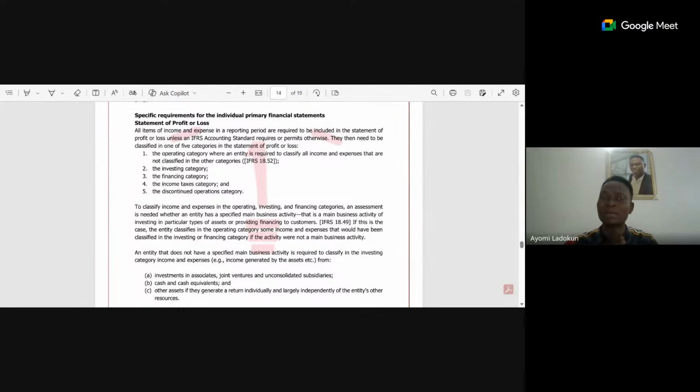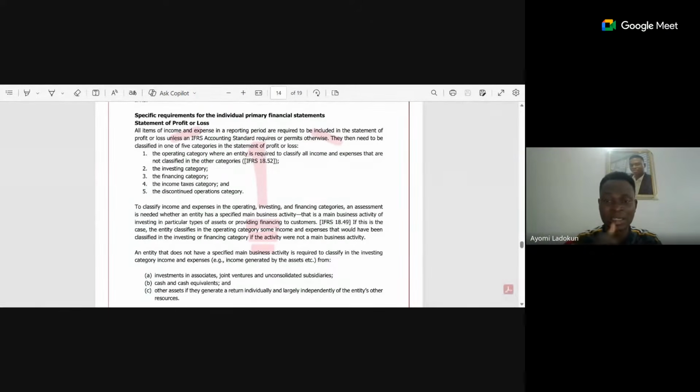In case they decide to ask you the specific requirements in the individual primary financial statements. So again, for SBR, you also need to know this because in the line of your argument or your discussion, you might be required to talk about this or just to mention them, because when you talk about transparency, visibility, more disclosures, you may want to say, for example, IFRS 18 now requires that in preparing the statement of profit or loss, the information must be presented in the following categories. Then you mention the operating, the investing, the financing. I think if you have learned cash flow, then you're already familiar with operating, investing, financing categories.